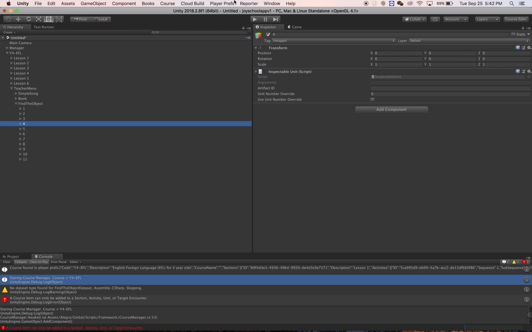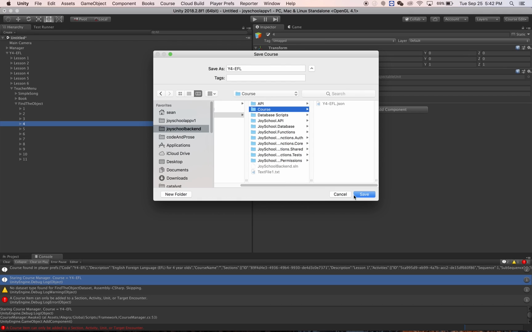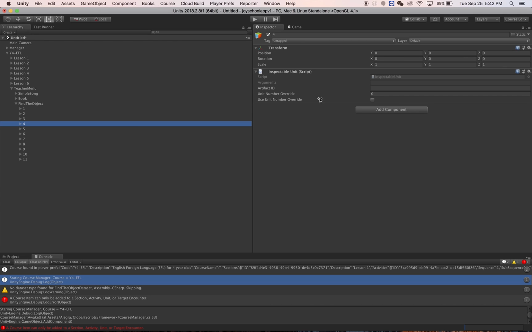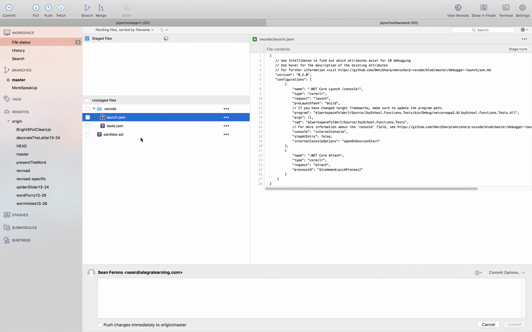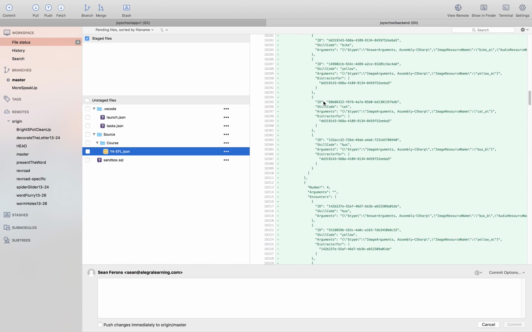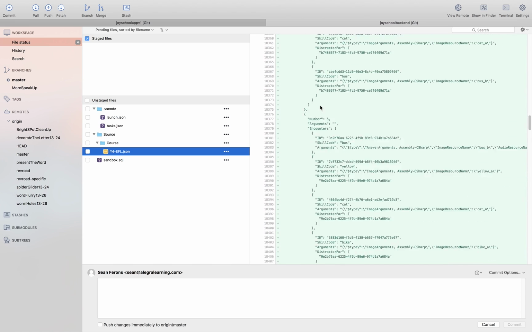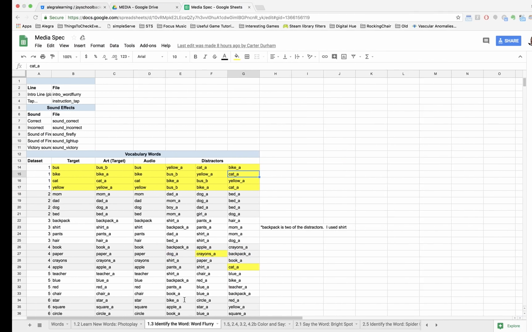And then I would save this course to my local file, backend repository, source, course, y4efl, hit save. Yes, I want to replace it. And then in my backend repository, I get these new changes. I look them over, and it says, "Look, you've got new encounters, new stuff." If it's stuff I want, then I commit it, push it up, make a pull request.